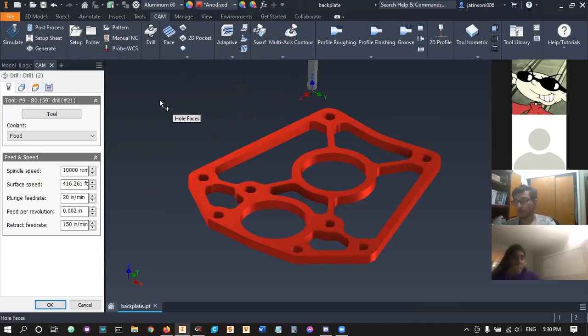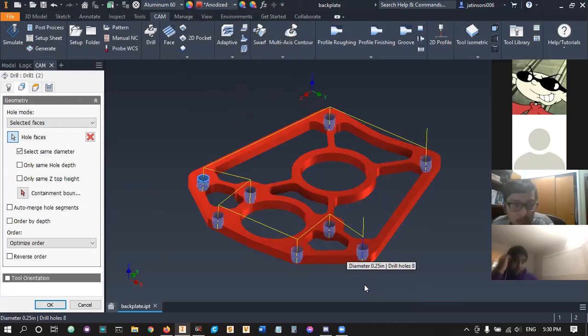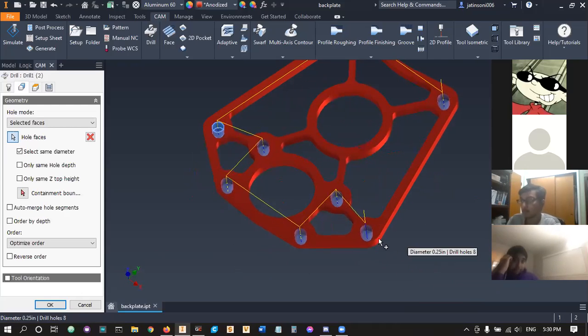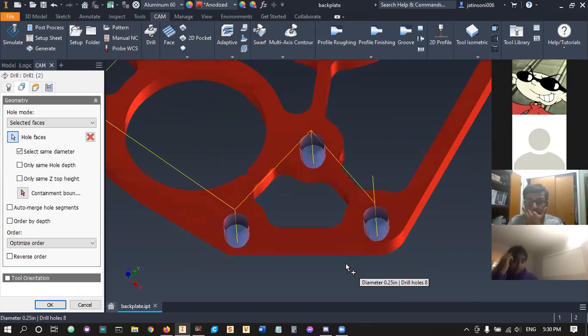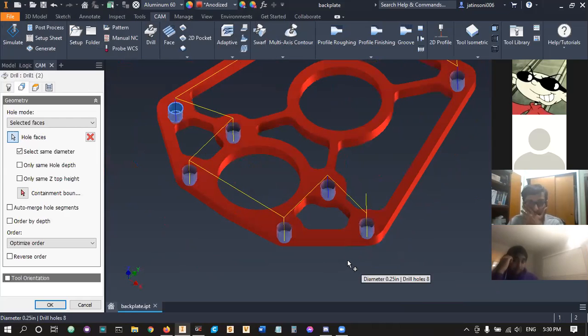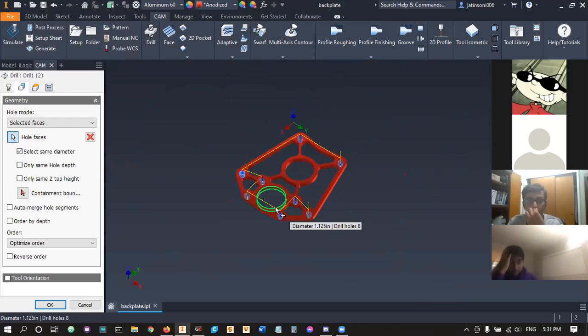And you don't have to set these numbers every single time, right? So when you open something from a template, what you have to do is select one hole, and it will select all the holes of the corresponding size. You see in this gearbox plate, all the holes are the same size because they're corresponding tapped holes. And so it selected all of them, right?